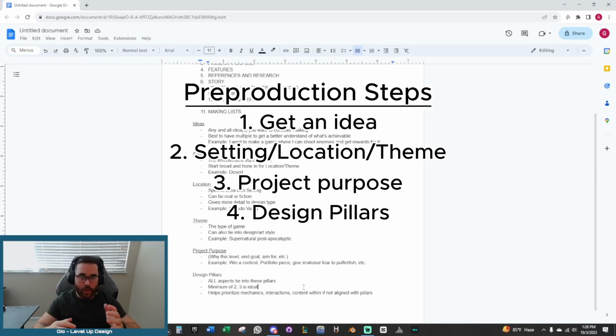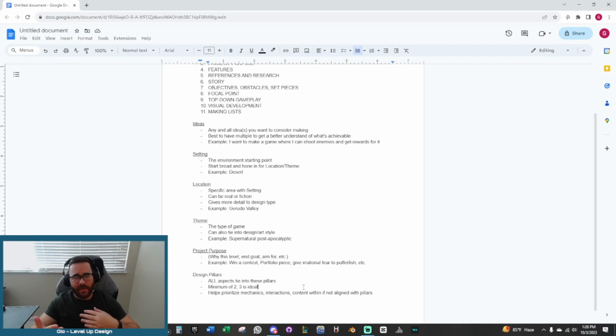If we're having a shooter, basic ones would be like kill enemies, get rewarded, get better loot, get better weapons, right? If a certain mechanic ties into that, great. If it doesn't, then maybe it gets cut. And hopefully this helps you guys out in the steps to making your idea come to life. A big part of it, the first part of it, is taking the initiative, getting ready and motivated to keep on doing it and staying on it, and hopefully having these organizational tools does help.